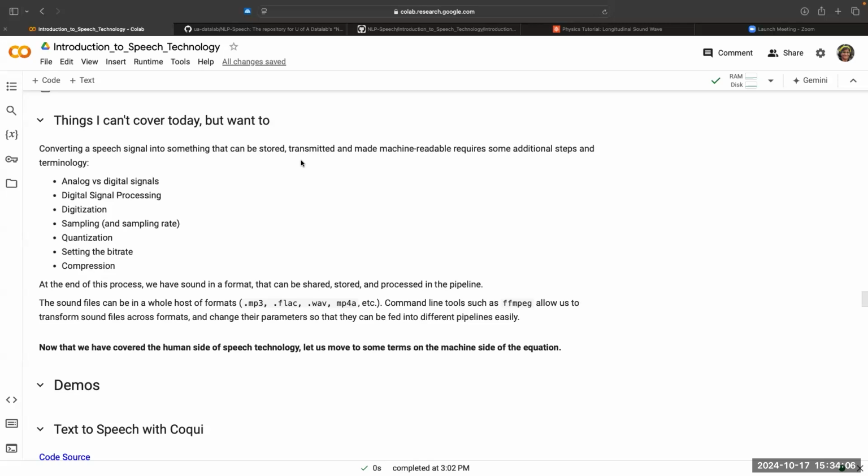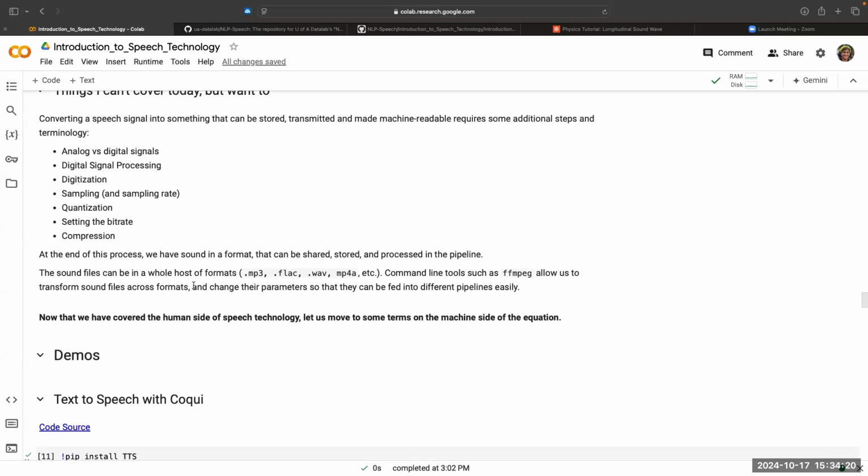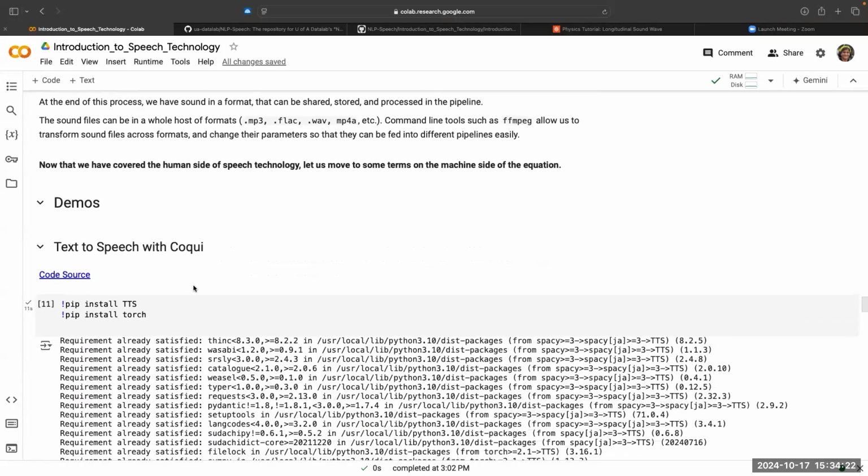If you're looking at the code that I have provided so far, there's a sampling rate that you might often need to provide in order to make the files work. And all of that information is also worth keeping in mind. But in the interest of time, I'll not go into it today.